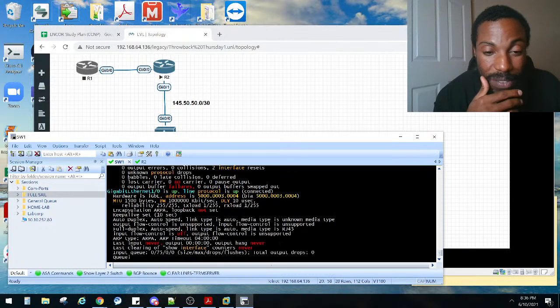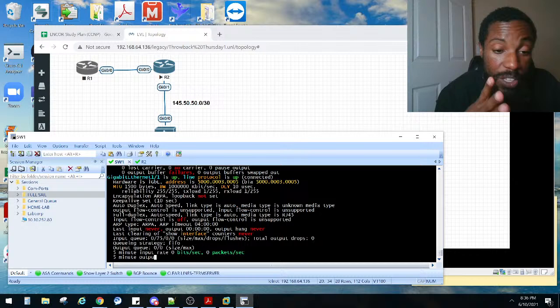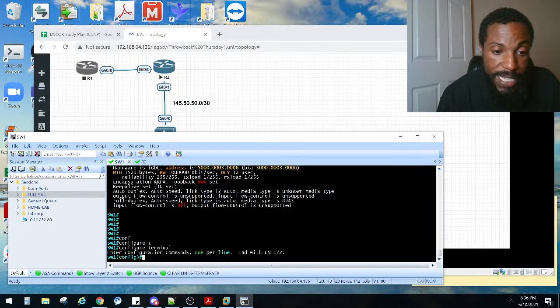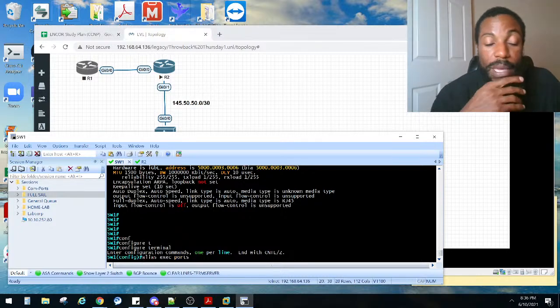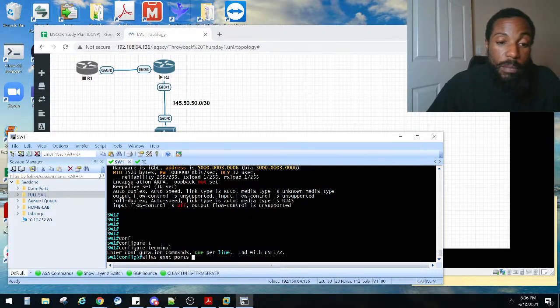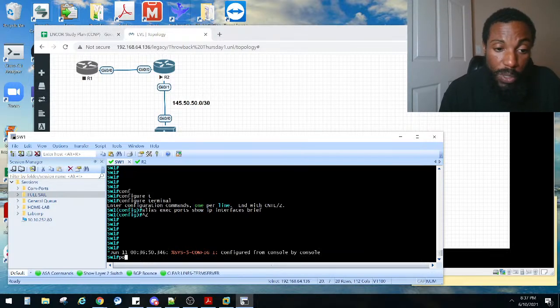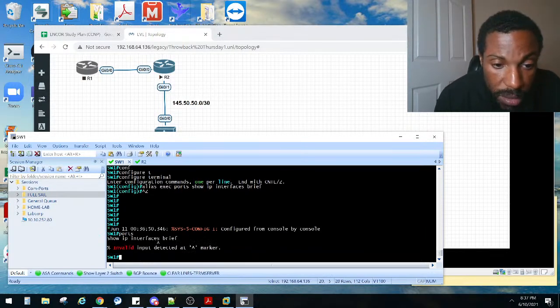I know this is just something that's really minor, but this is how you figure out how these commands work, right? I'm just kind of doing it on the live stream. Actually, go to global config mode. I'm going to say alias exec, and I'm going to just say show, if I just do ports, maybe the alias command only works with one word. Maybe it's the same thing as show IP interfaces brief. So now, if I just type in ports, that don't work. What the hell? Show IP interface.